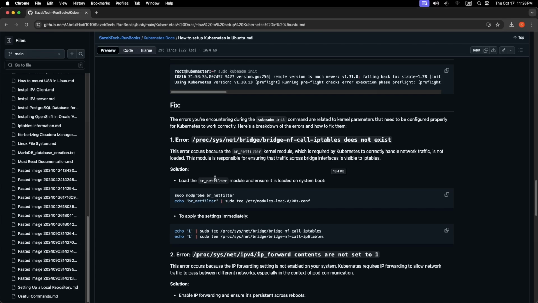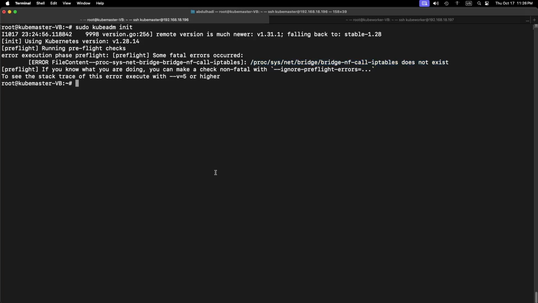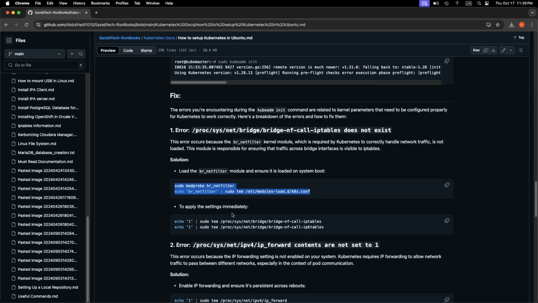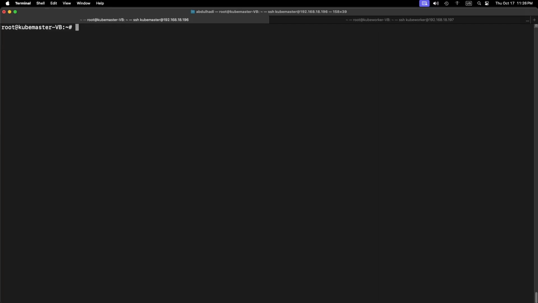So the issue is that we did not run these commands, meaning we need to set up the network traffic so that Kubernetes can work properly. So let's just do this. When I make the blog, I'll be sure to add these commands before, so that you don't get these errors when you try to install it.